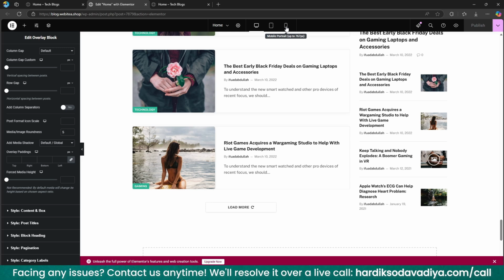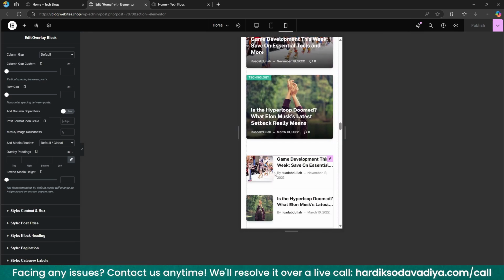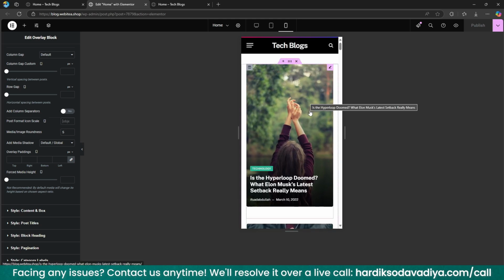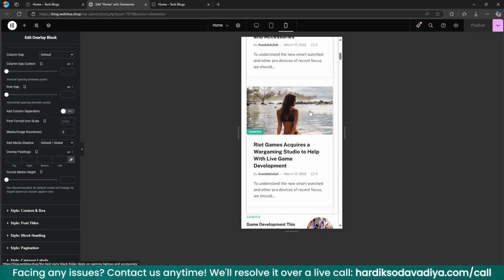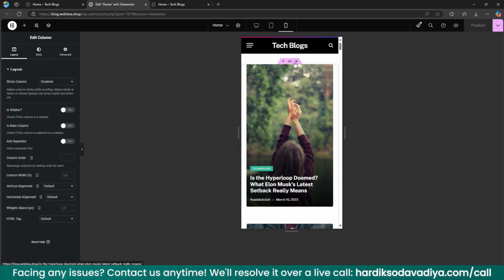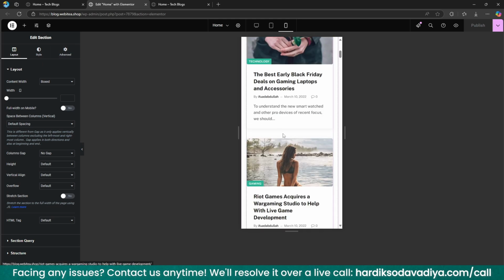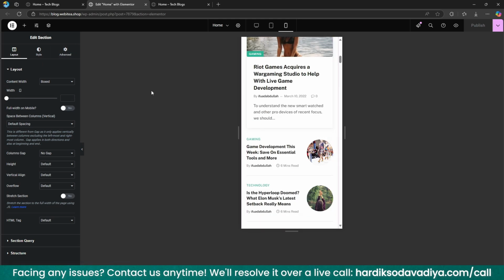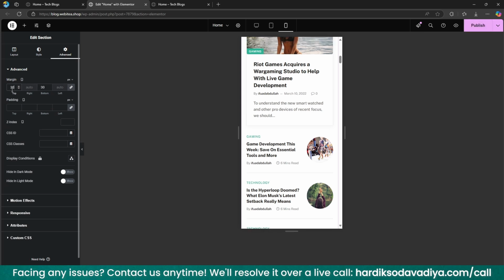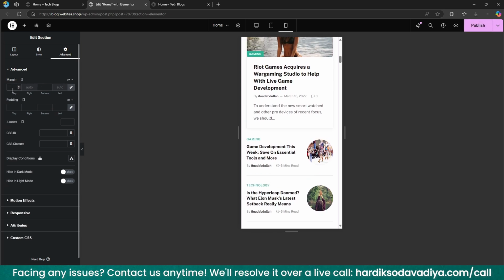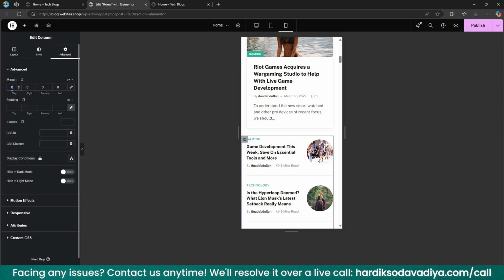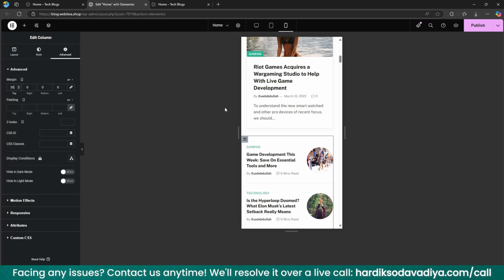So we will click on this mobile version from here, and if we scroll down at the top, you will see this section is good. Okay, here we need to add some spacing, no problem. Here what we will do is we will add a margin of 30 pixel. Sorry, I picked the wrong column. This column, the margin at the top should be 30 pixel.